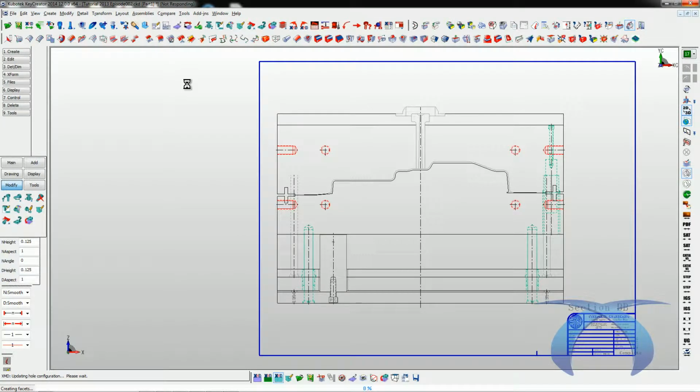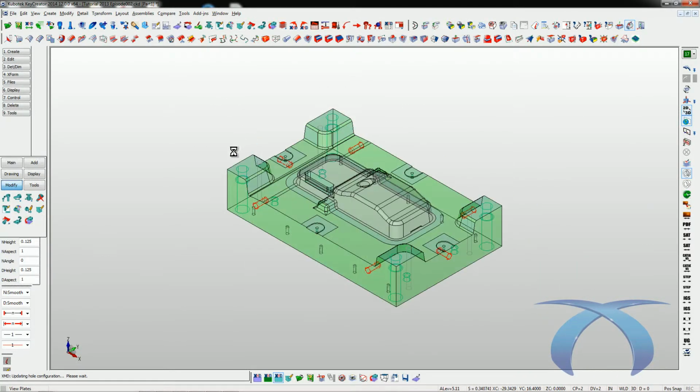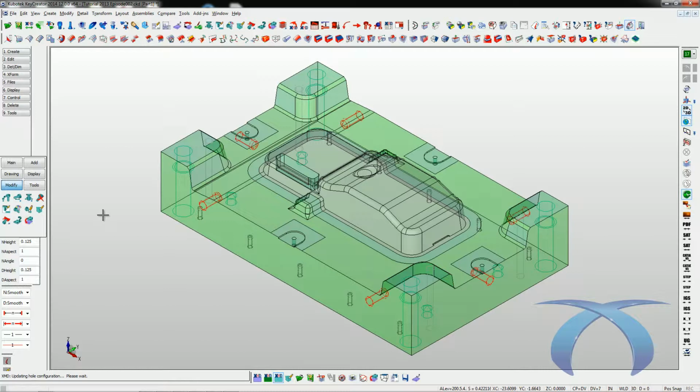Okay. Now we do have another piece of plate management, which is creating new solids, something that's maybe more custom, like adding inserts to your job or anything like that. If you want to add an insert, we have the ability to take this solid, which once again could have been modeled up within Key Creator, or it could have been modeled in a different package. It doesn't matter. We can utilize it the same way. And what we're going to do is just say we want to make this an XMD component.